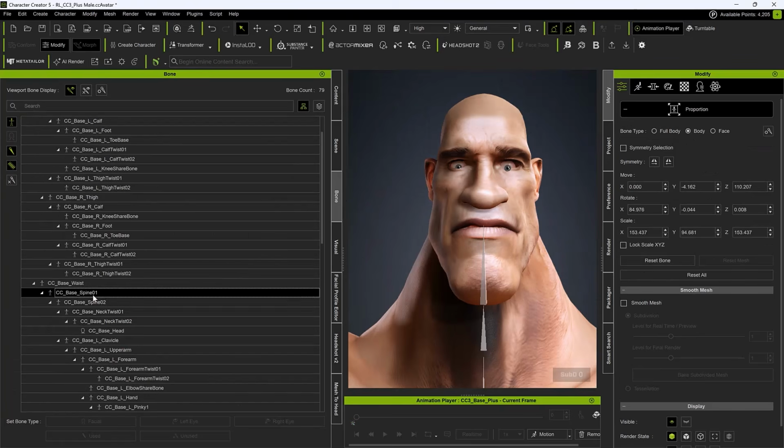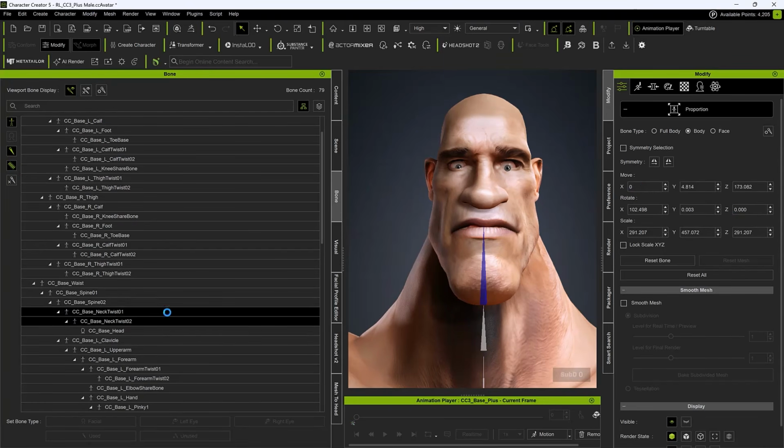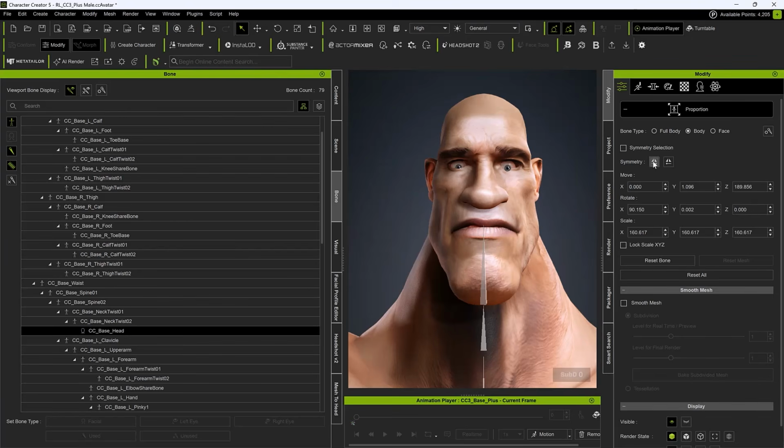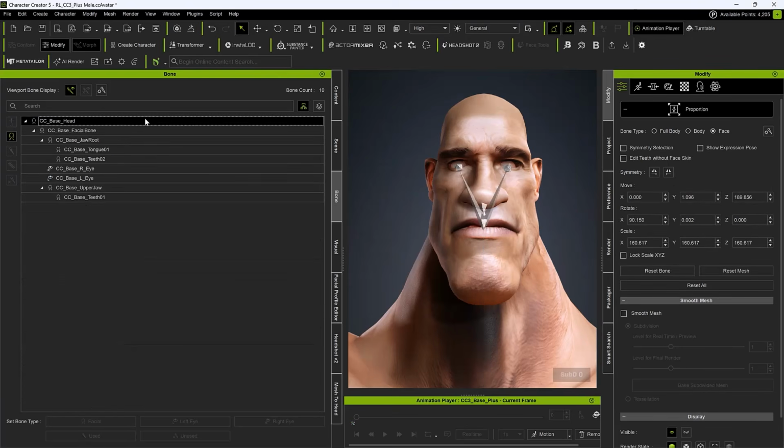If you find things are too off-center to mirror properly, check the bone's move and rotation values. Generally, I only need to adjust Move X and Rotation Z values. For a centered bone, like the head, the X-axis should be zeroed out. Rotation is a bit trickier, these are rarely zero values.